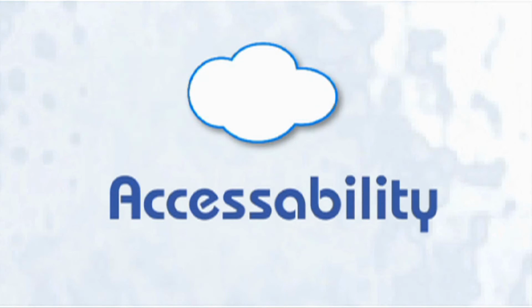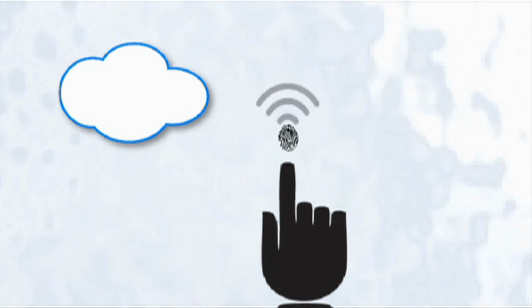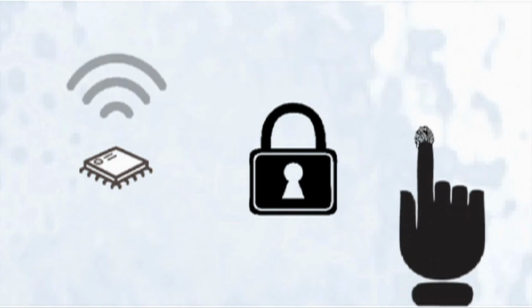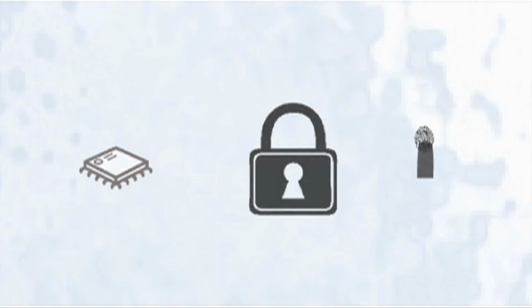This leads us into accessibility. Every user is implanted with a small chip in their hand that emits its own wireless signal, known as a MiFi. Upon scanning the user's fingerprint, the MiFi is detected and automatically connects the user to their cloud. This means that MyCloud is accessible from anywhere in the world at any time. The MiFi chip is also another safety measure, ensuring that anyone attempting identity theft could not simply steal a finger to access information, for the wireless signal would not be present. These features all contribute to the advanced security, convenience, and accessibility of MyCloud.